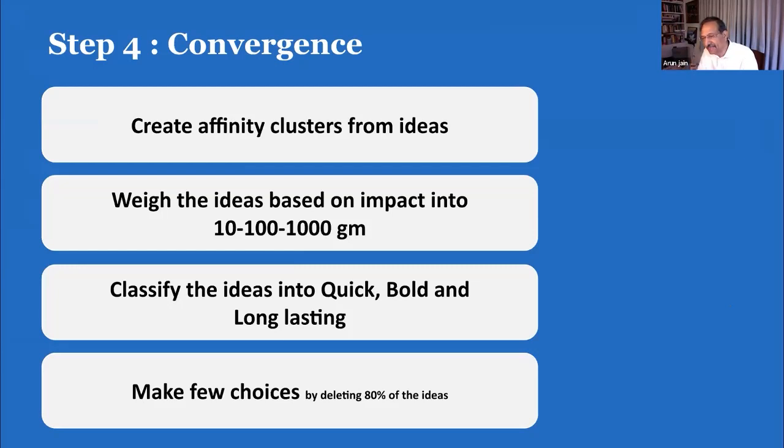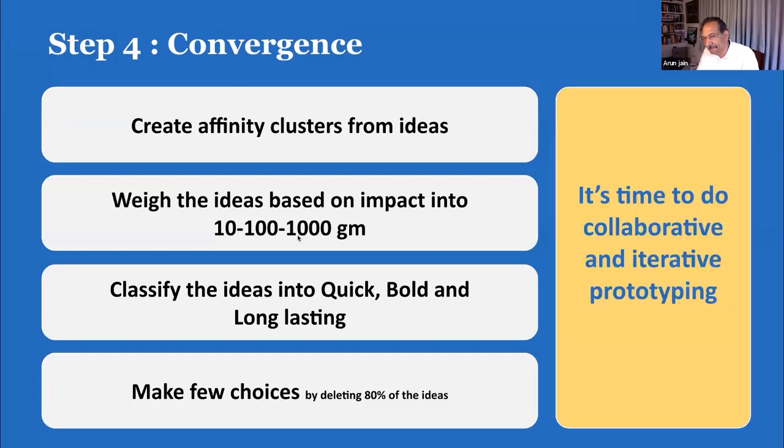I classify the ideas into quick, bold, and long lasting. So some ideas could be implemented in six months, some ideas in 3 years, and some ideas are meant for the next 10 years. And then we make a few choices. We have to delete some ideas so that we focus in a limited manner.